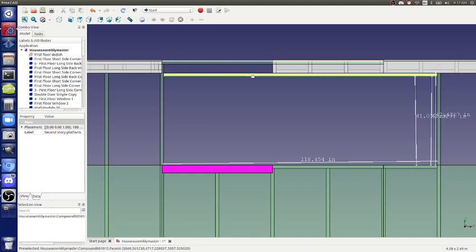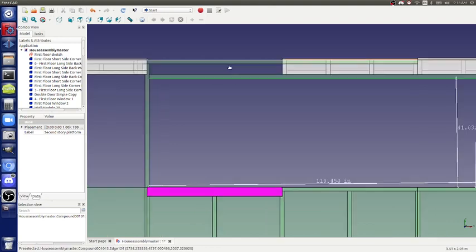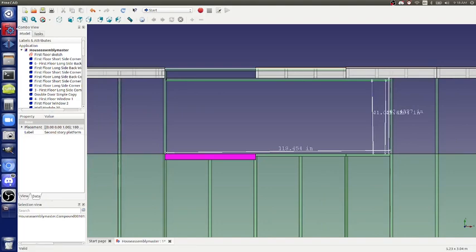You don't want this cutout to be not under the wall structure, because that's load bearing. That's one thing. And the second thing is, if you're walking up the stairs, you don't want to have this joist protruding out 1.5 inches. Say you're walking up the stairs at night, you'll hit that joist. So you want it to be smooth. Move that out of the way. Move that up 1.5 inches. Okay, so we'll say 42.5.